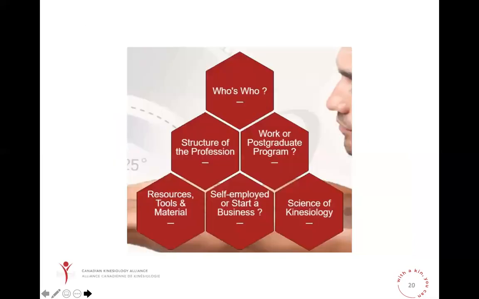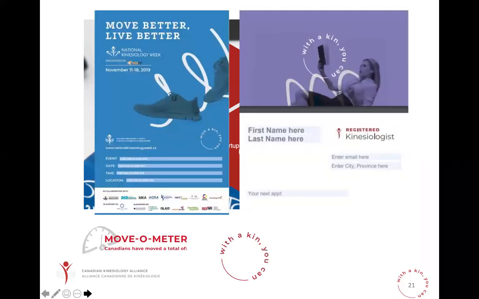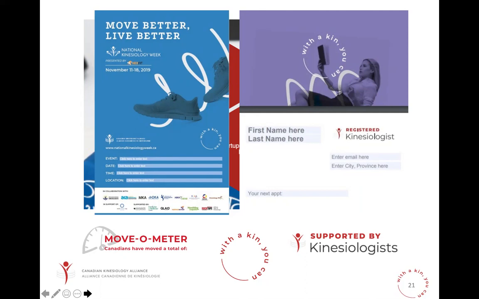If and when you do begin your practice, you will need some resources and want to visit the fourth pillar of information. The Resources, Tools, and Materials section provides resources such as forms and promotional material that you can use in your practice. The Forms section includes templates for consent, intake, and screening forms, so that you can download and adapt for your practice. There is a multitude of promotional material provided by the CKA, such as fillable business card templates, Kin logos in three different colors, a Kin badge to add to any materials you make, multiple templates for cards to clients for milestones or to engage with them, as well as national-based event promotional material that you can fill in your business details with to help the delivery of your services and promote yourself within your community.